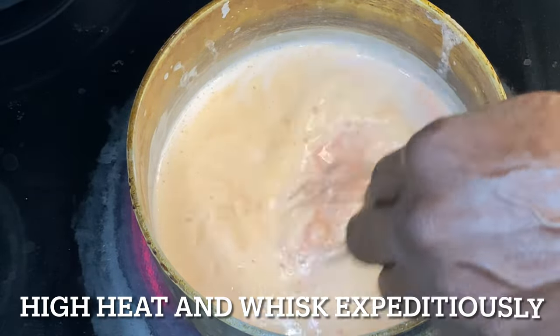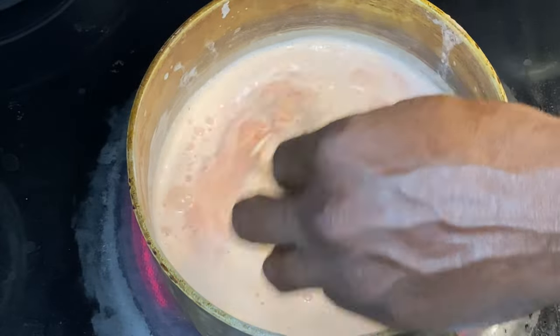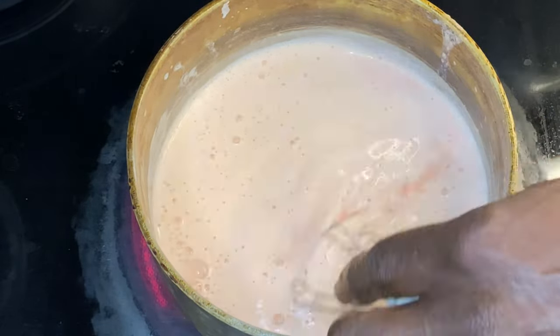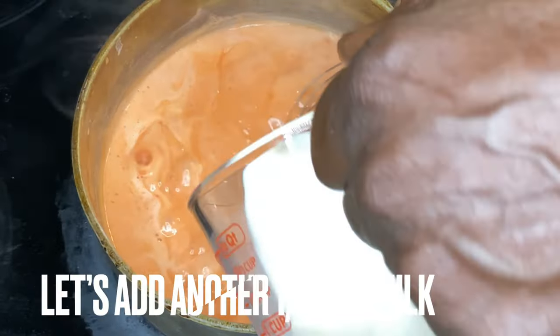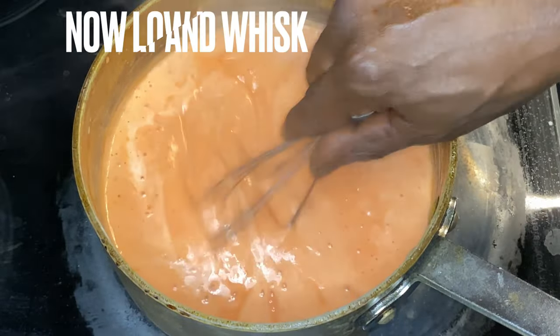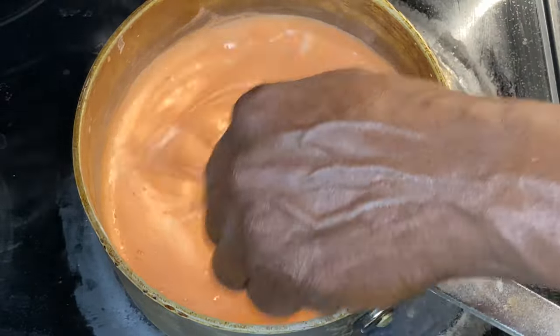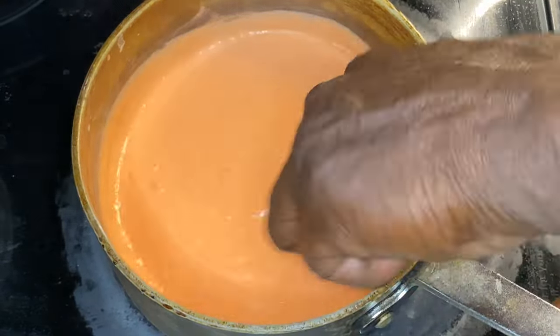You add your milk in. You got it on high heat and you are whisking expeditiously, y'all. And then go ahead and add that milk in. You see how it's thickening up. Now, low heat and whisk, y'all. Keep whisking, low heat and whisk, because we are not quite there yet. Add in that monster cheese, y'all.